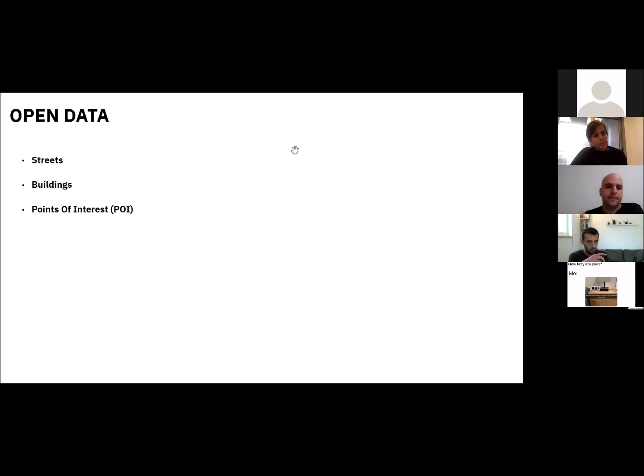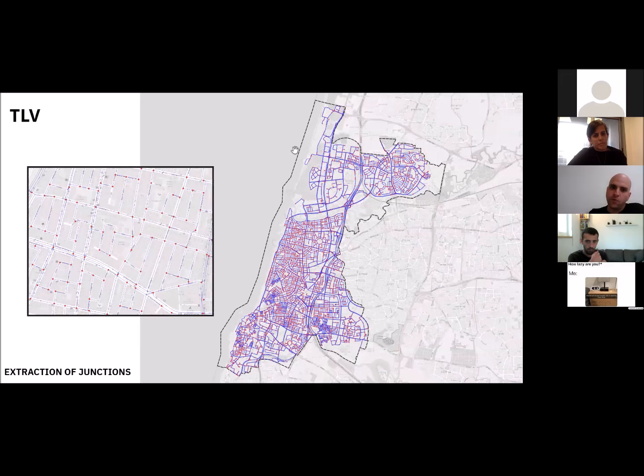To understand the data that we download from OpenStreetMap, it is mainly one of three types: streets, buildings, or points of interest. While streets and buildings are pure geometries and are kind of reliable and easy to work with, points of interest are mapped by the public, for the public, and the public is not always very well educated. Although there are some guidelines on how to map data on OpenStreetMap, and this is being improved all the time, there is a lot of data, and this data is not always well classified. Streets were pretty straightforward, and we were able to extract the intersections from them.